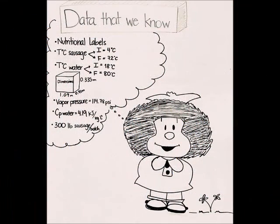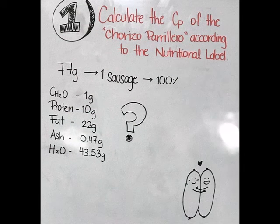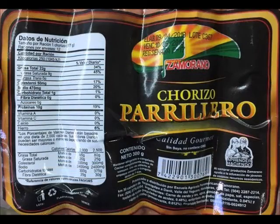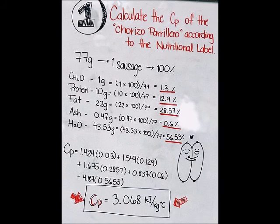First, we have to look at the information that we know. And the first step is to calculate the CP of the chorizo parrillero according to the nutritional label. Knowing the mass of each solid and water, we can calculate the total CP of the sausage by using the formula that we saw in class.